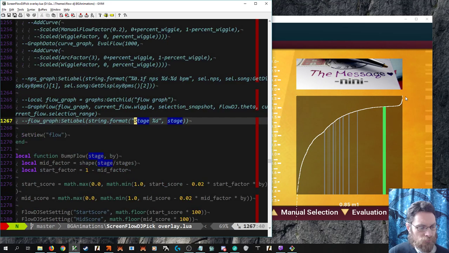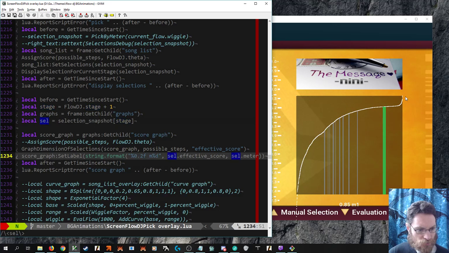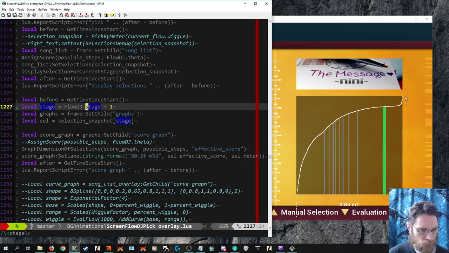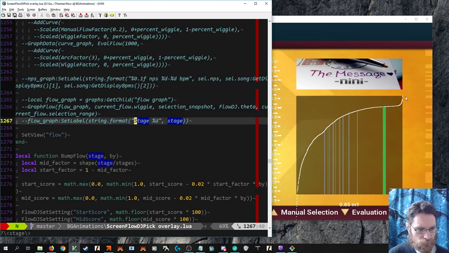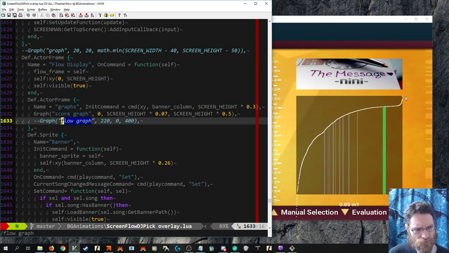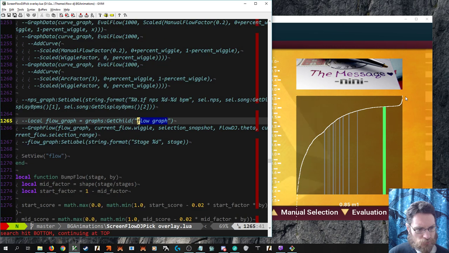So stage, cell, which is part of this. Graphs, we kind of get used. Stage. That's still a thing? That's a very, very old thing.